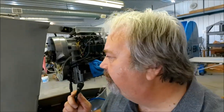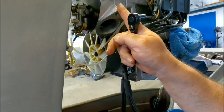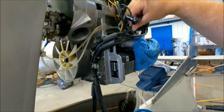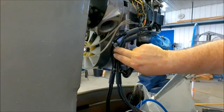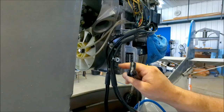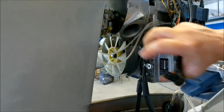Slight change of plans. Pardon me while I have this. There we go. I had to take the starter motor off again. Well, I didn't have to. I'm just finding it easier if I did, because you see the spark plug wires need to be routed and secured here and here, and it's easier to do that without a starter motor here.